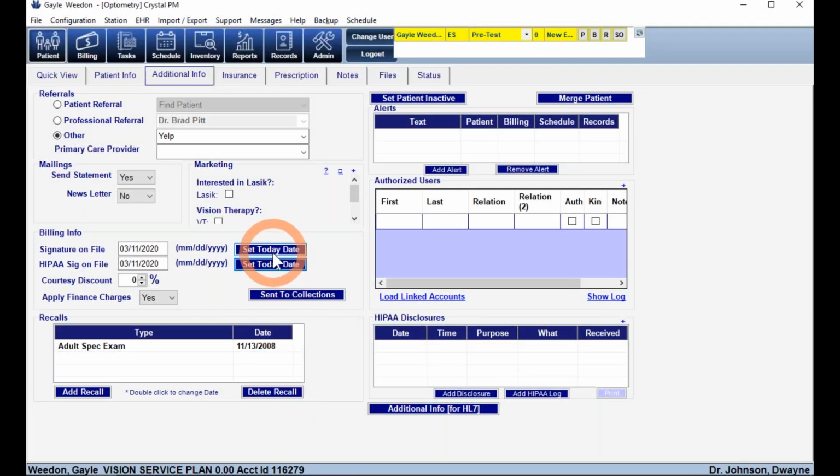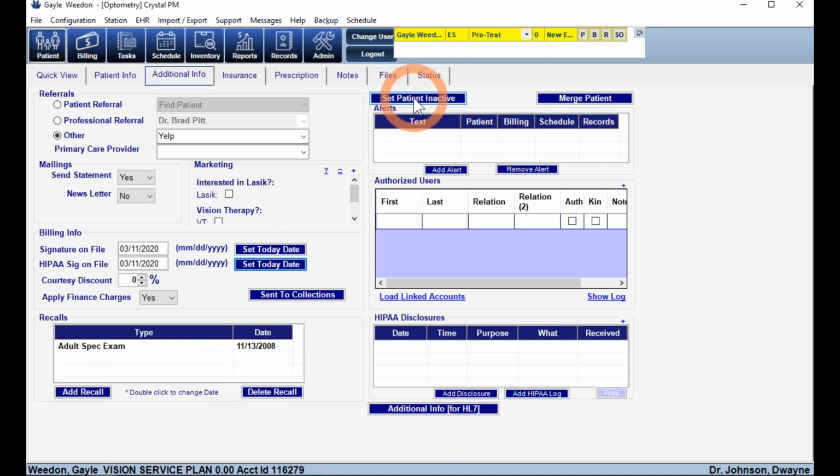The other option, you have a laminated sheet, have the patient sign it with a dry erase marker or wax pencil, and scan it directly in. All those are done electronically and work great with the Crystal software. There's an option to add recalls. Anytime you sell a full exam, it'll prompt for recall, but in case the patient got their eyes checked somewhere else, we can add, delete, or change recalls in our software.